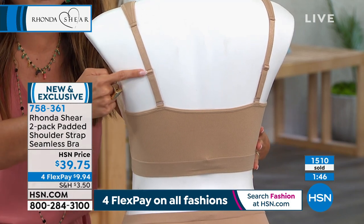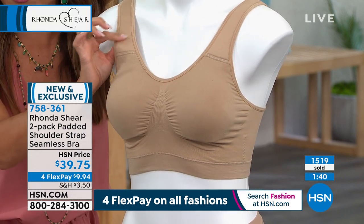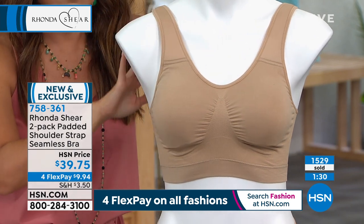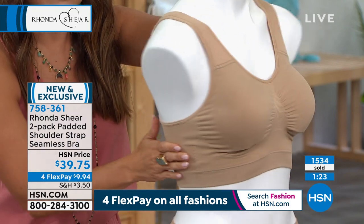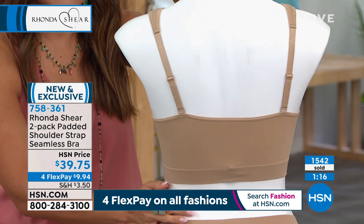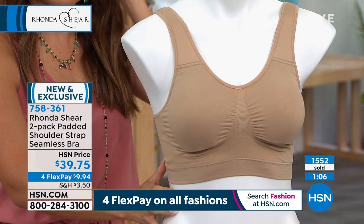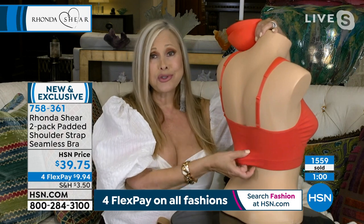Look at that padding — you can really see it in the beige. It really does feel like memory foam — so squishy and soft. It is so comfortable. Please know there's no underwire. You can step into this bra, wear a prosthesis, take the pads out or leave them in. You're getting two sets of pads. I sell them $15 a set. I love the adjustability — the pad wraps all the way over your shoulder so that pressure is off your shoulder, and then you get that beautiful adjustability. You are in charge of where you put the girls.